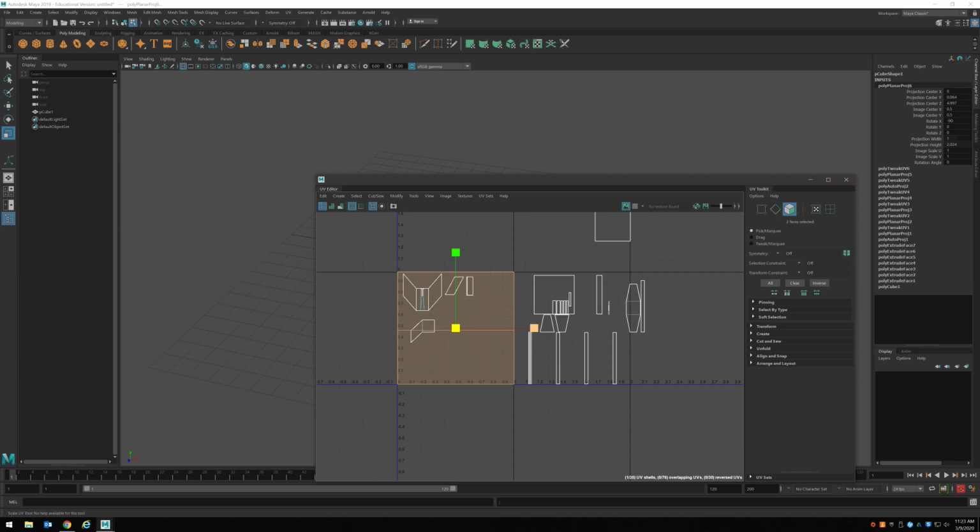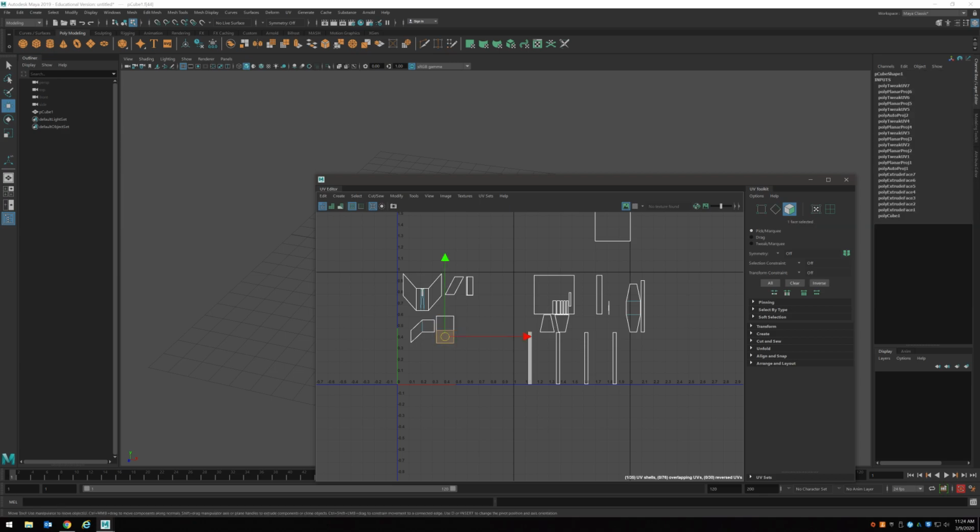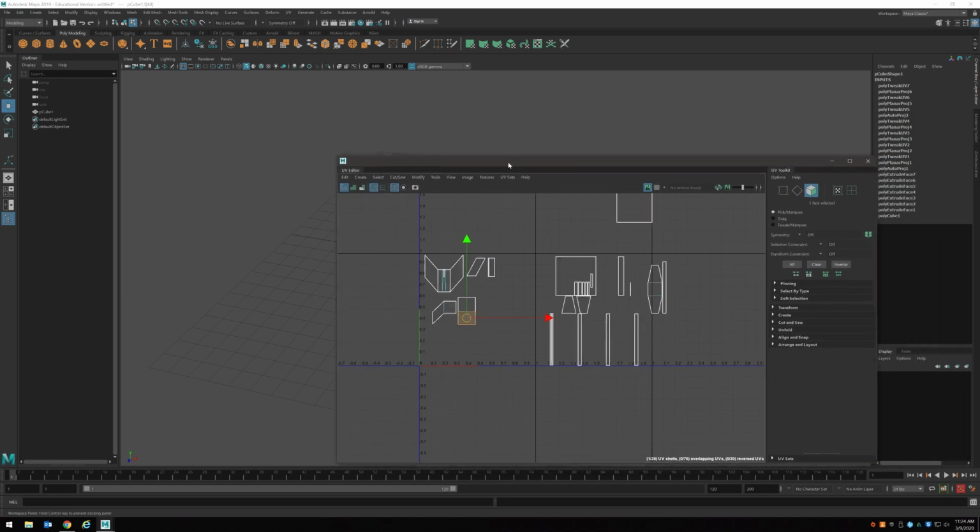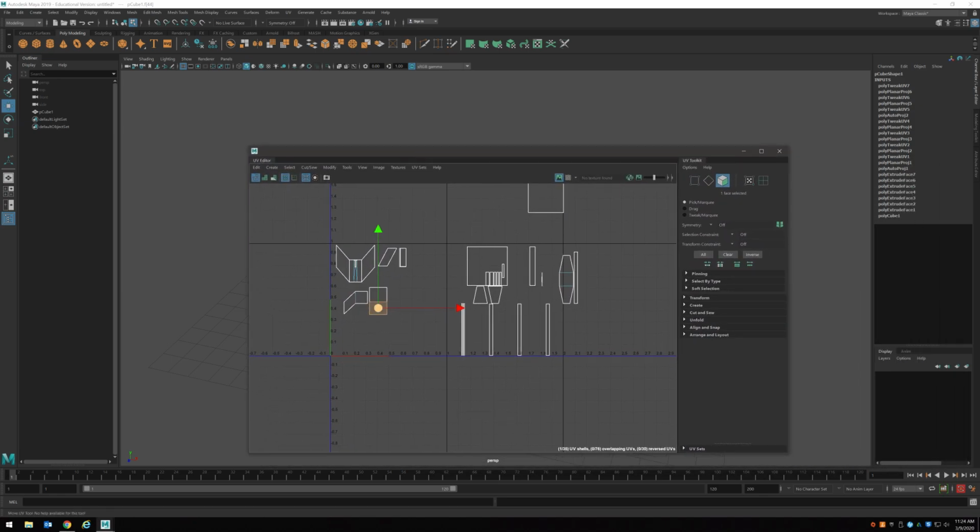Okay, it just made them both cylinders or squares, which is kind of what it normally does. So I'll just have to figure out which one's glass. Let's see if I select that. Is that the glass? Yep, that's the glass. Okay, perfect. So that one's the glass. What I could do is grab these and do this.